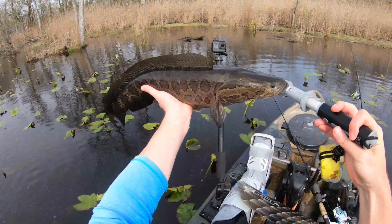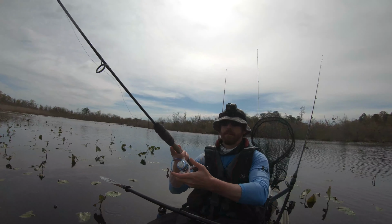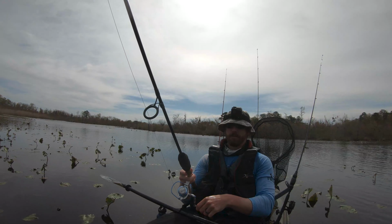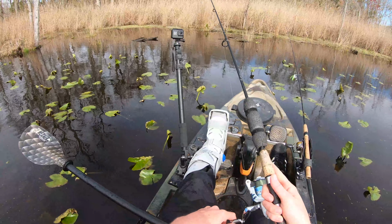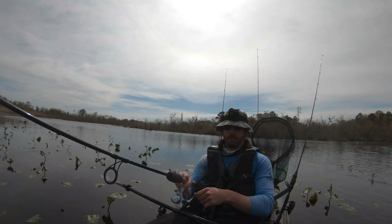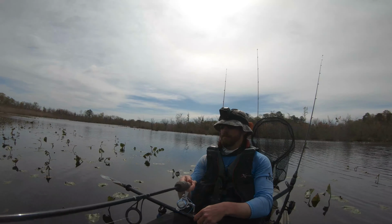And that's where these fish were starting to make their beds. Once I dropped it in and worked it slowly, it worked out. But that was definitely a territorial bite. I mean, I had to put it in the zone where the fish was. And then I was taking this swim bait and I was just bouncing it off the bottom, almost in the exact same area. I wasn't hardly moving it at all. And I saw bubbles and bubbles and bubbles. And I'm pretty sure that that was her in a territorial way snapping at it until she finally took it. But good night.